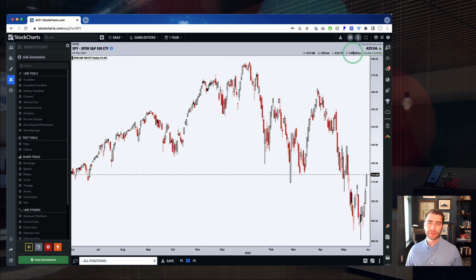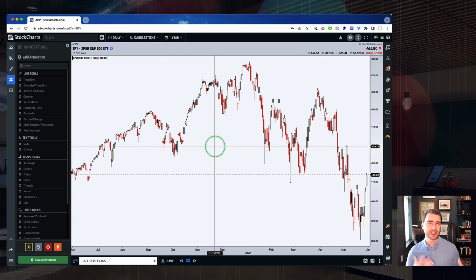So in ACP, you do have the ability to turn on these crosshairs, which give you sort of that vertical and horizontal line right on the charts, help you pinpoint things like support and resistance. At the moment, though, this doesn't have the measurement function built into it. We are looking at some creative ways to add that. So stay tuned. We got some more features coming to ACP very soon, and the measurement function just might be one of them. But you do have some other ways to measure percent changes in ACP.